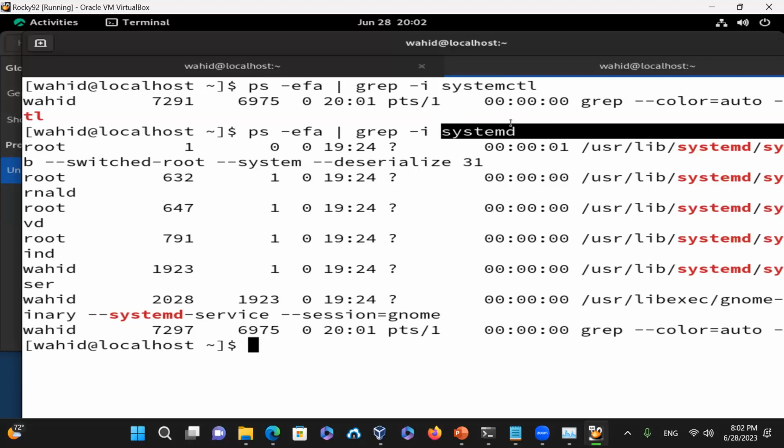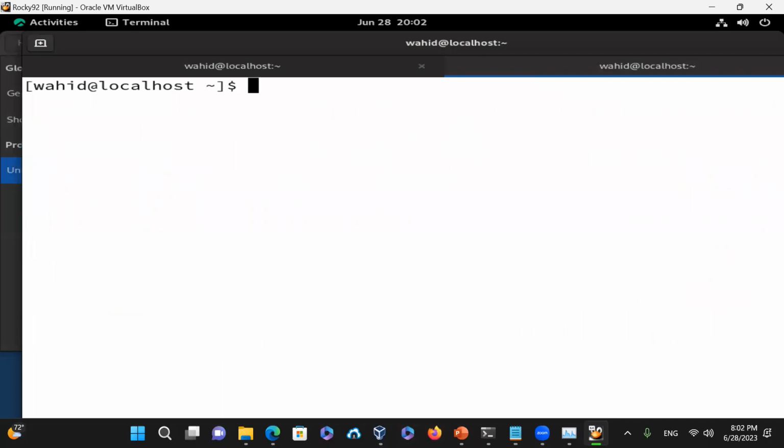One is firewalld, for security purposes, for the firewall. Another one is logd. systemctl is the controller to start services. journald is for the log writers and a lot of that stuff. So we will just discuss a few of them here.